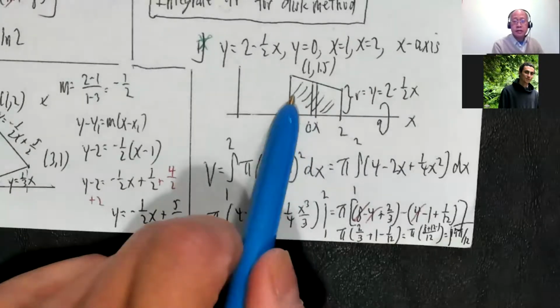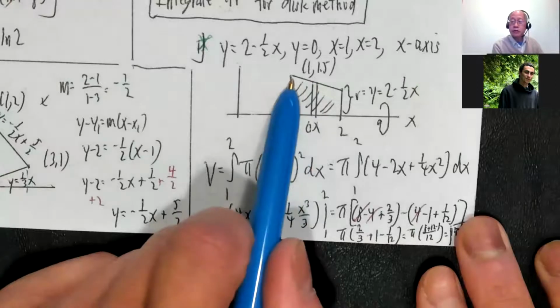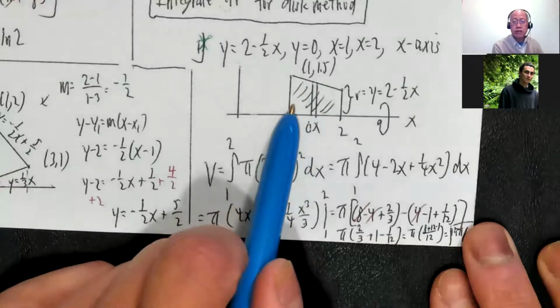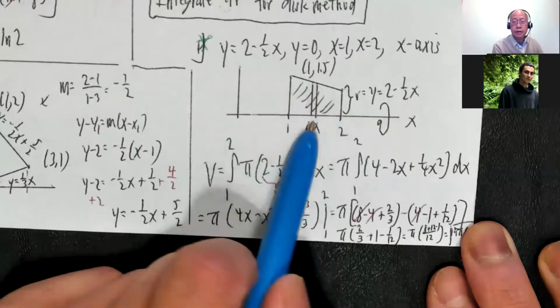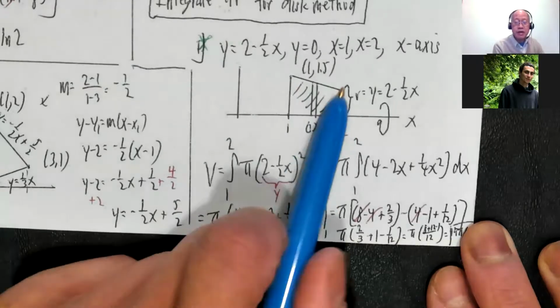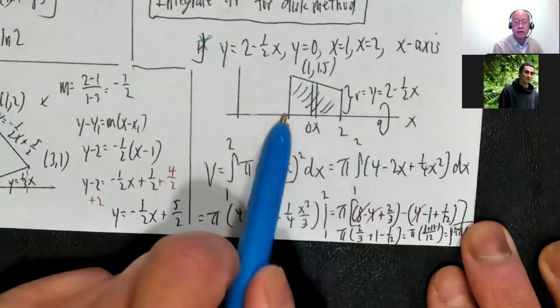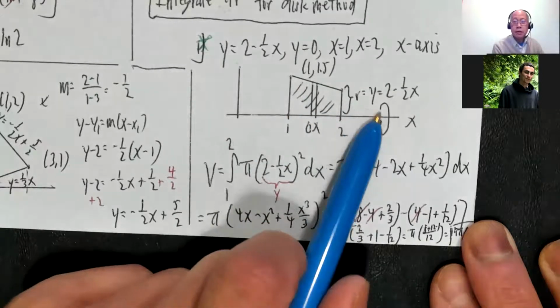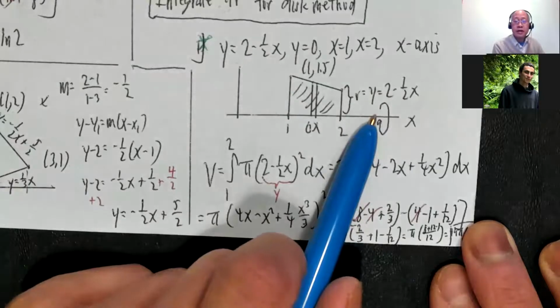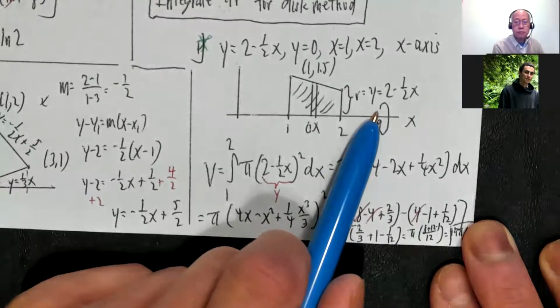So I take this region, which happens to be called a trapezoid. You guys remember what a trapezoid is? It has 4 sides. One pair of opposite sides is parallel, but the other isn't. Take this thing and spin it about the x-axis. Can you imagine spinning that around? You get some funny shape. We're trying to find its volume.